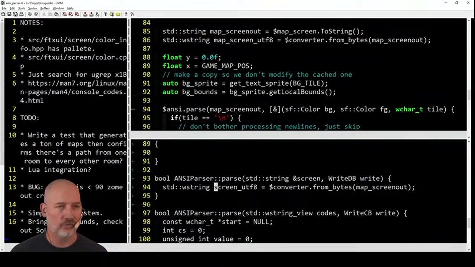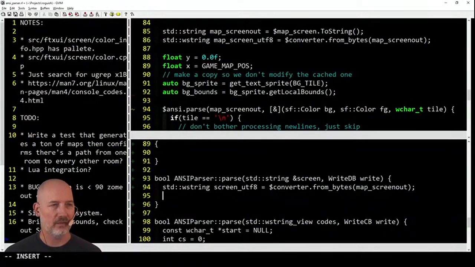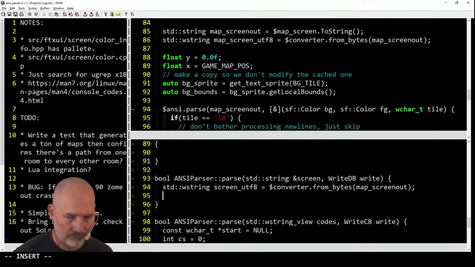Kind of just do that. It's such a waste. I've got to figure out how to get FTXUI to just output UTF-8 right away. I think internally it's keeping it like that. So maybe I just do a subclass and modify it myself. But that'll probably have to go.